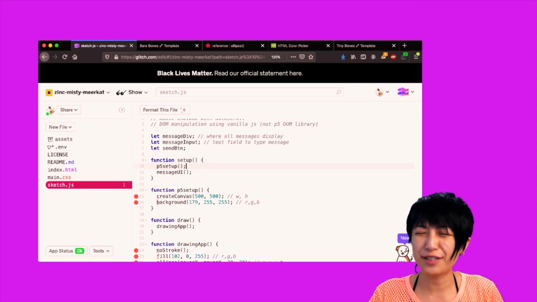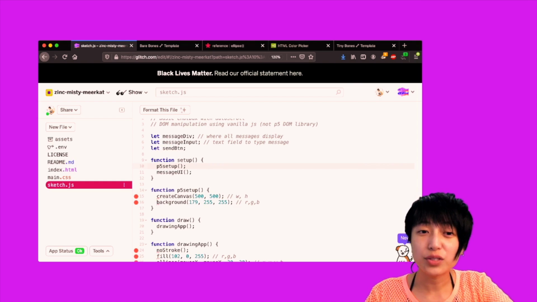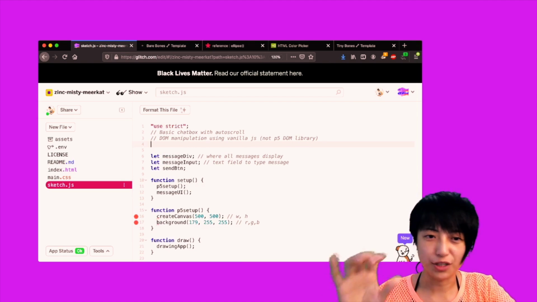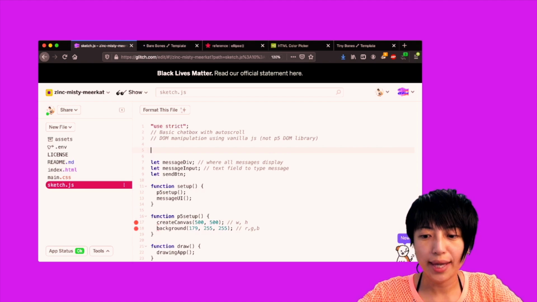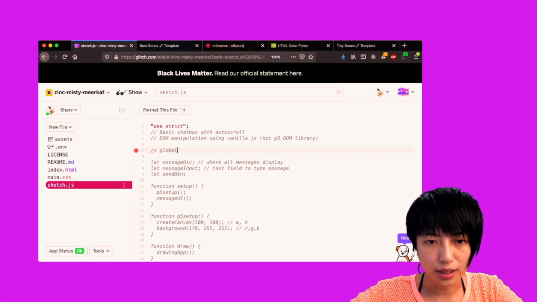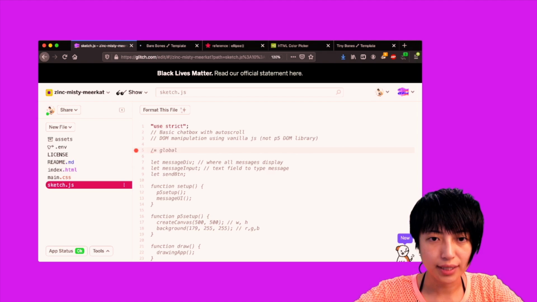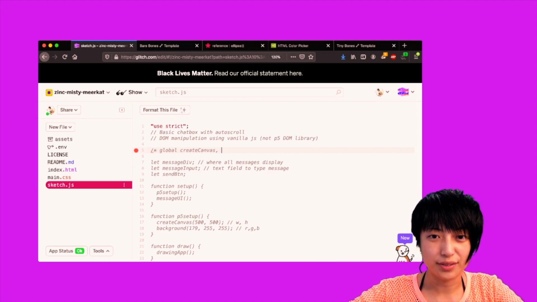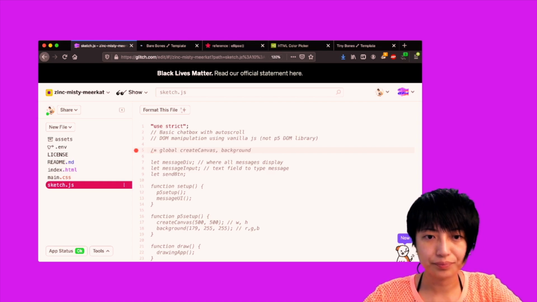If it doesn't affect the outcome of your code, and you feel really icky about it, or just want to get rid of it, one thing that you can do is at the very top, in the variable groups, you can add /* global createCanvas, background */, and you can add as many as you want. Let's do that for now and see what happens.